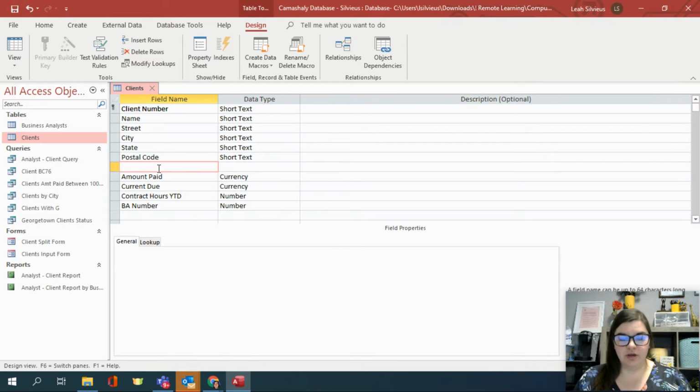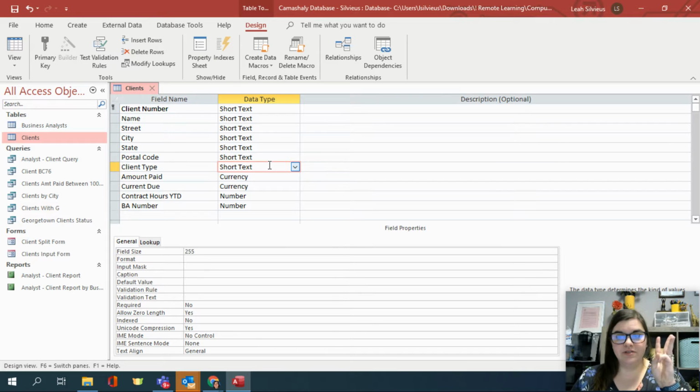And that's going to allow us to create a field. We're going to create a field called client type, and this is going to be a 3 options field. So it's going to either allow us to put in NON for nonprofit, RET for retail organization, or SER for client as a service organization. Now, what's important is that we want it to be consistent. We want it to always be one of those 3. We want them to be typed in consistently, whether they're capitalized, all lowercase, or with a first capital letter.